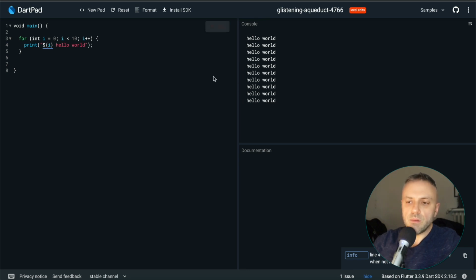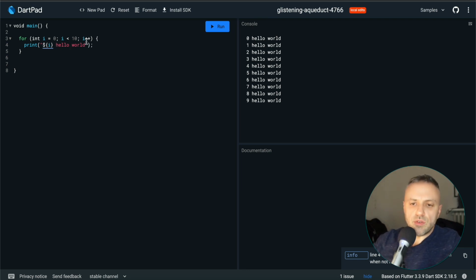So let's go ahead and run it. Okay, so now you see that it executed 10 times, 0 to 9. And on each execution, you are seeing the counter as well as the actual value that we have here. And obviously, you can take it as far as you want. You can do all that.